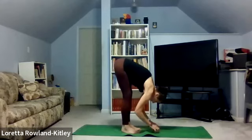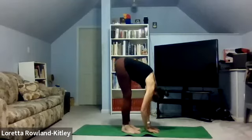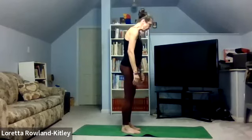Then come back to the center and let the upper body just relax down, but keep those abs in nice and tight. And slowly round up, one vertebra at a time. Abs in tight, head, neck, and arms relaxed. And then when you reach the top, bring the arms up, inhaling. Exhale and stretch up from side to side at your own pace again, reaching and breathing. Feeling the stretch up the sides of your body.